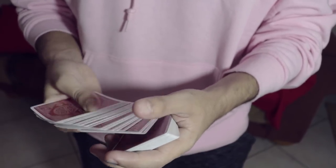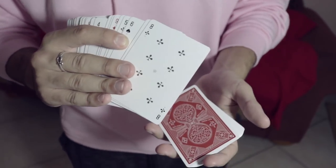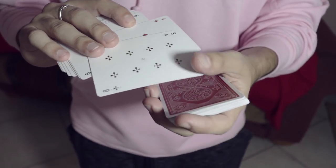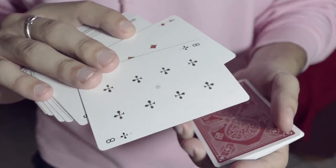Your thumb is going to come in contact with the back of the second card. Obviously the larger motion is going to cover the smaller motion. You don't want to make it an overt action — just enough so that you are putting both cards down, as opposed to just that eight of clubs. I've been calling it the six of clubs this entire time — I'm an idiot. Sorry.